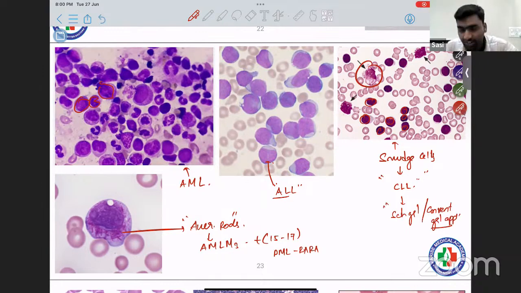Whereas in a case of AML, there will be different sets of blasts. One will be metamyelocytes, there will be myeloblasts, at different stages. So it will look more like a college-going girl or a party in the garden, also known as the garden party appearance. So remember, in the case of AML, we'll be able to see this garden party appearance. Just remember these 2 points in the case of leukemias.